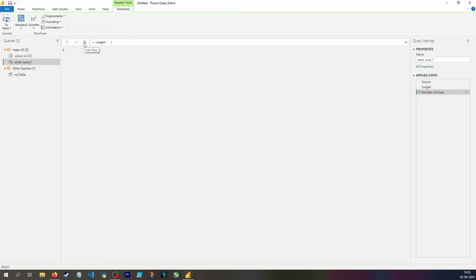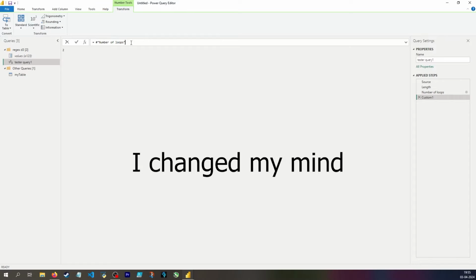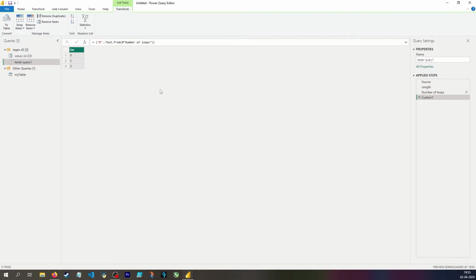There are many ways to do the next step in order to create digits ranging from 1 to the last number. What do you think about this? Actually, I'm going to do this instead of list generate. This is a lot easier to read. Create a list starting from the text 0 up until the text version of the number of loops. In this case, 0 through 2, but I don't want to start at 0, I want to start at 1, so that was my mistake. The alternative would be to use list generate, which I will eventually get around to showing what it can do, because it can do some neat things.